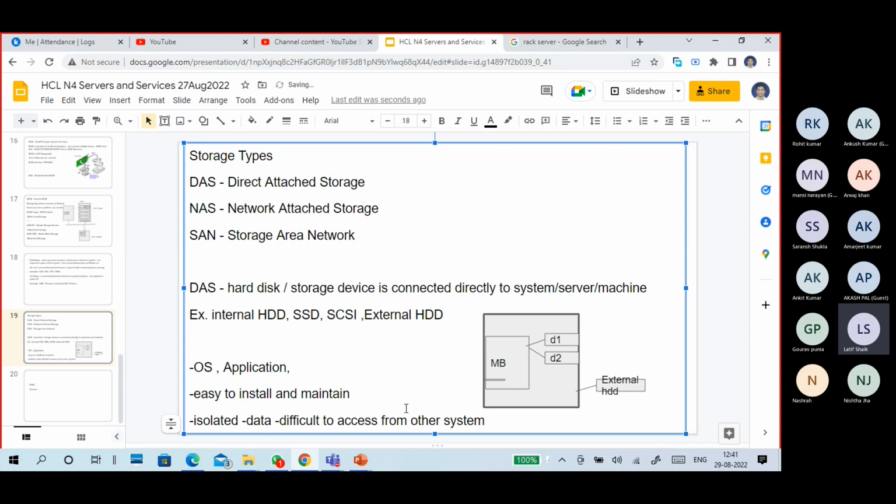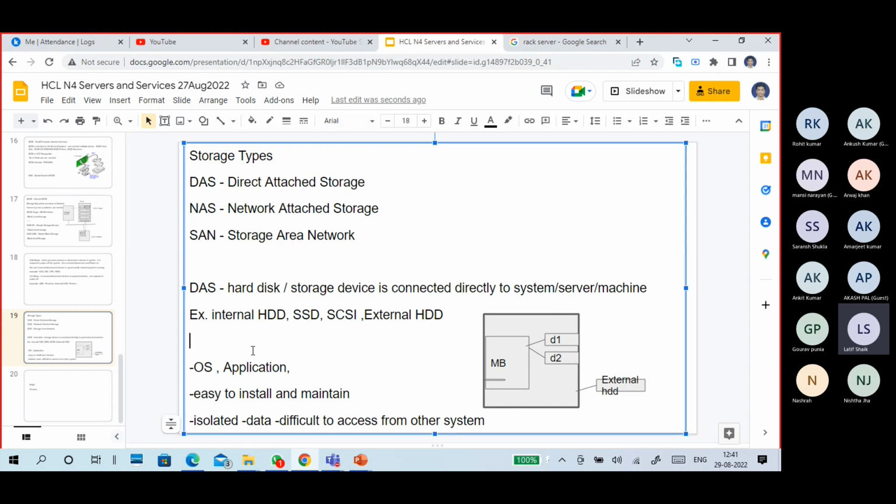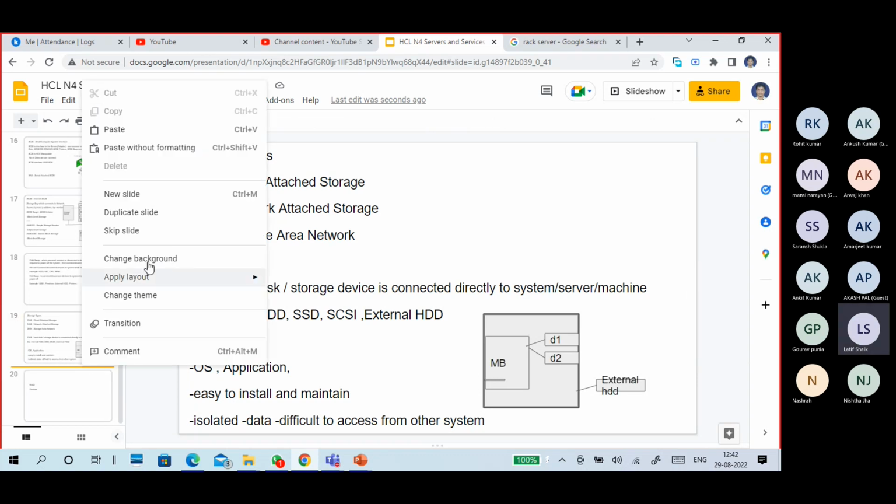Even though it is connected to the network, it is difficult. A lot of permissions, access, server busy, system busy, a lot of things are dependent. So it is difficult to access from another system. They have their own challenges. So that is about DAS, direct attached storage.